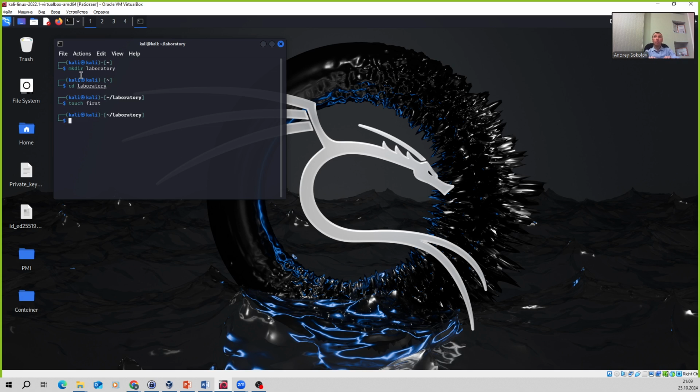We need to open this file in some text editor. I will use Vim. You choose the editor that you like best. For example, let's write a script that creates a file and writes the text "my first script".